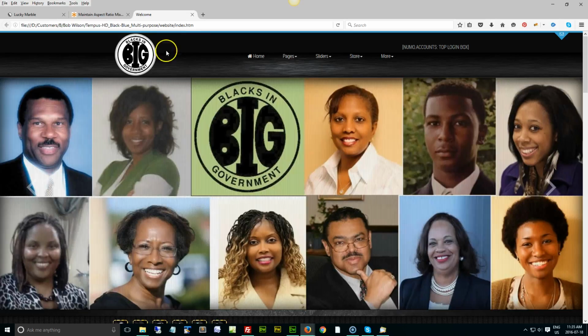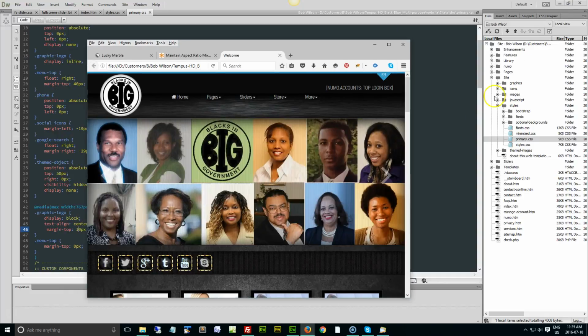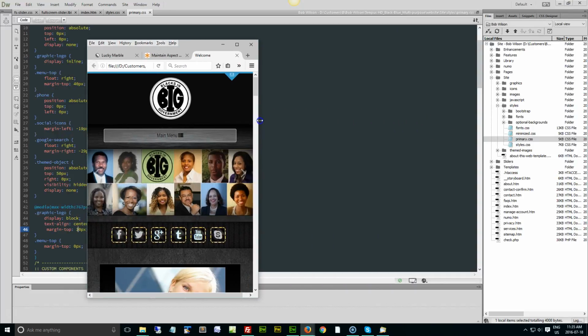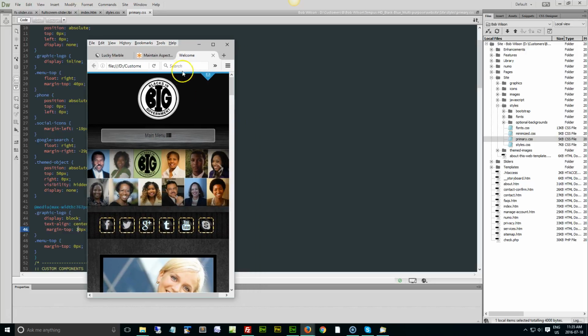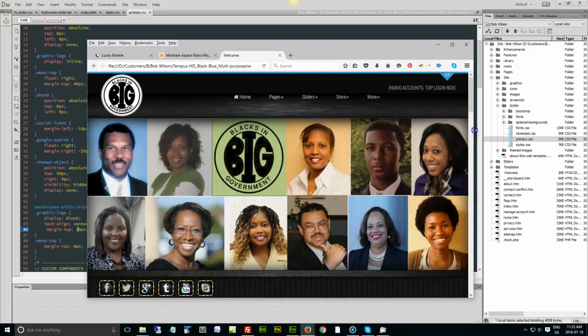Now with that said, also the logo we have up there, I've created it so that on mobile devices it will center. I think that looks best. And then on larger devices it will be left aligned like so. And also some things will change depending on the menus right here.